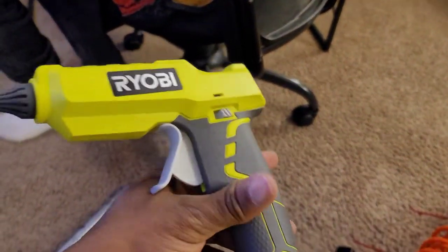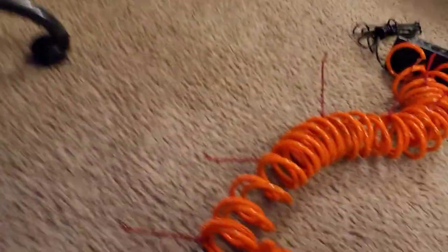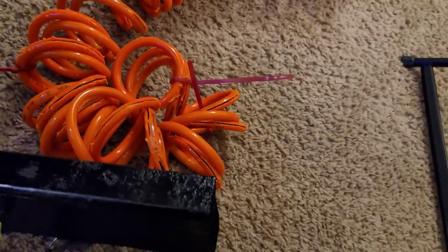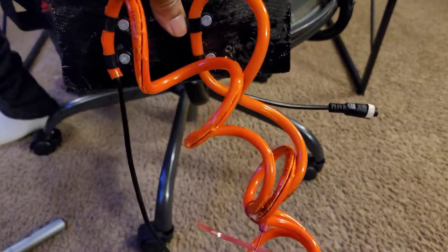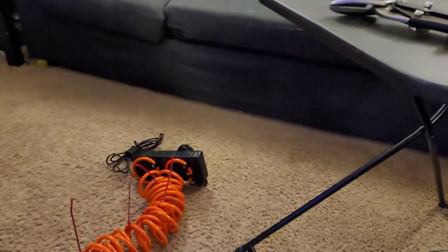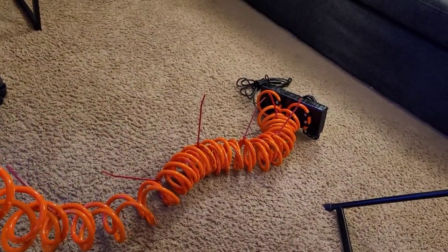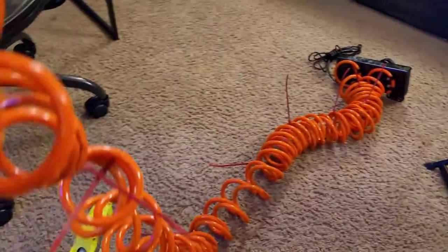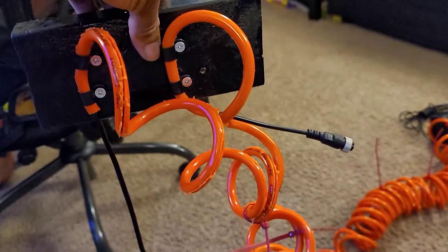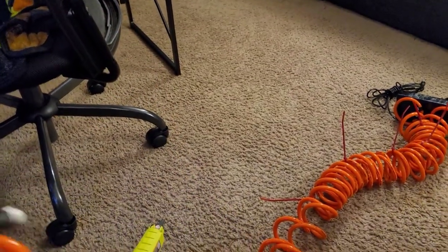I'll bring something like this little portable Ryobi battery drill thing with me. Next to the magnets, I'd just put a dab on both ends — magnetically mounted to the back of the trailer, and the other end on the back of either the cab of the truck or wherever. All of this is still in the rough phase. The whole point is quick detachment — it's got to be quick, accessible, and you don't want to damage anybody's vehicle or trailer.